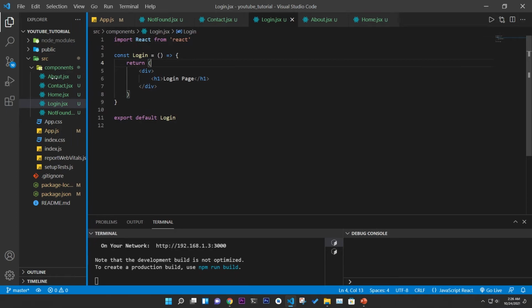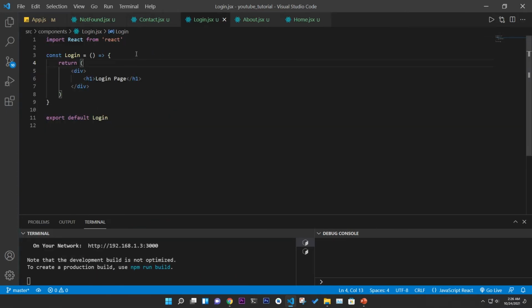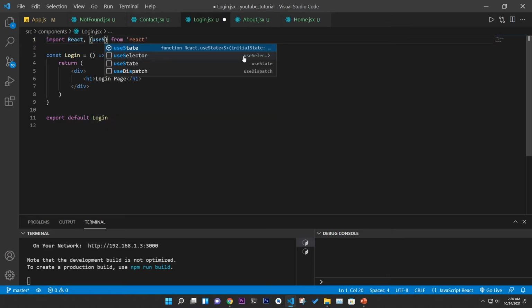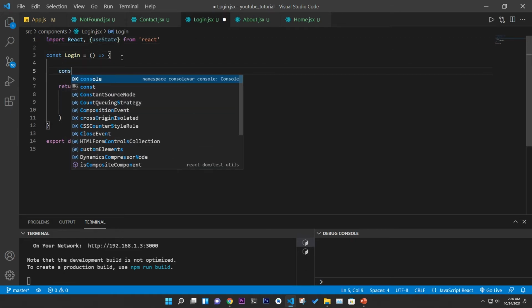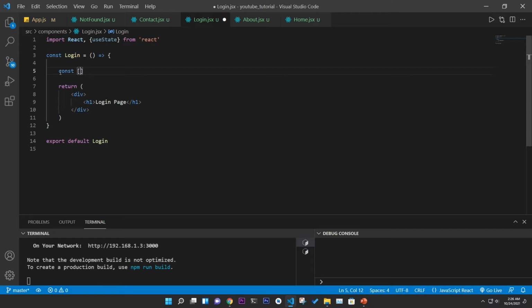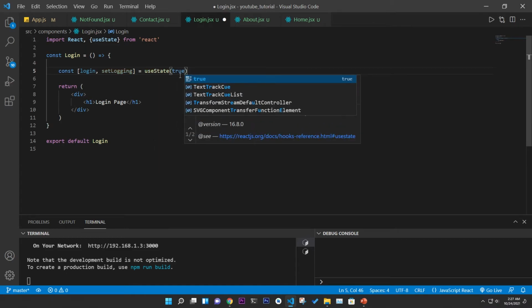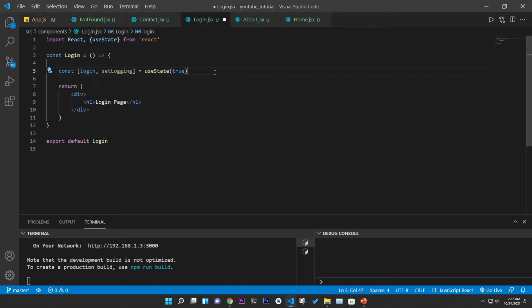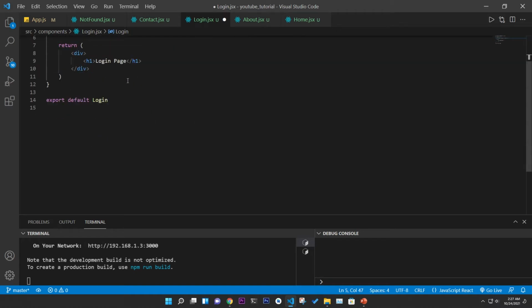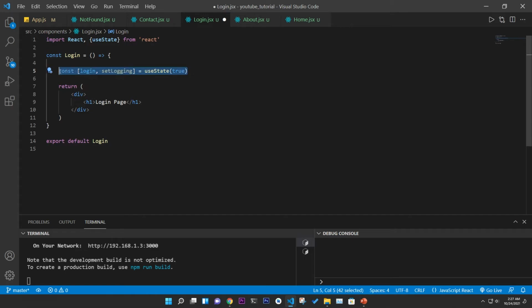So here I need to implement that. Okay, so here I need to pass some useState, which is for the state management of the component level. As you can see, we need to pass const, the state which is login, and setLogin. Make sure you use useState, and the default value is true because login is true. Suppose if login is true, we are going to go from one place to another place. Suppose if login is equal to true, we need to redirect somewhere.